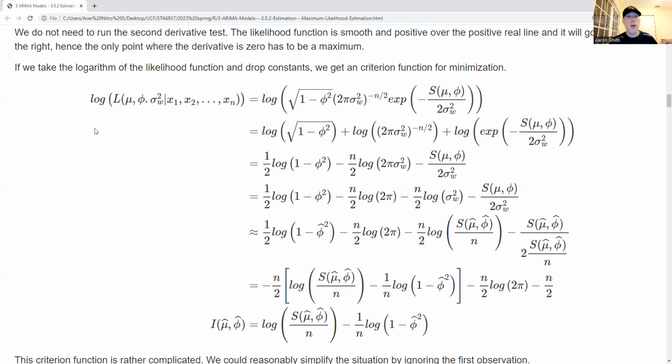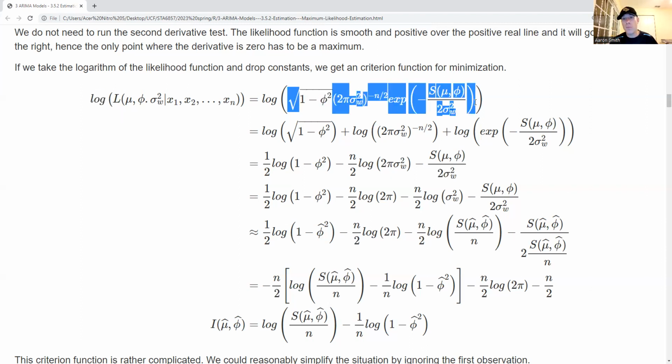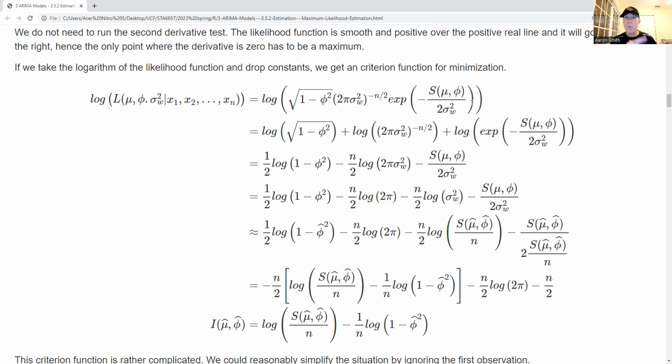So what I'm going to do is take the log of my likelihood, which is just equal to this. Now, logarithms convert multiplication to addition, and you can see that's exactly what I'm doing here. They convert exponents to coefficients, and you'll see that's what is happening here. The inverse of log is exponential, so that's cleaned up nicely. And now I'm just rewriting a few terms, working it out.